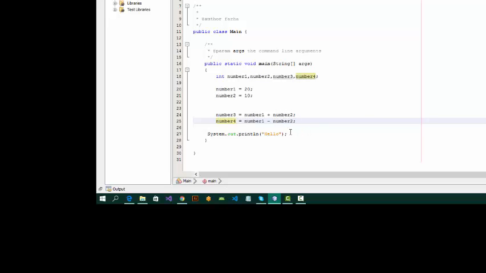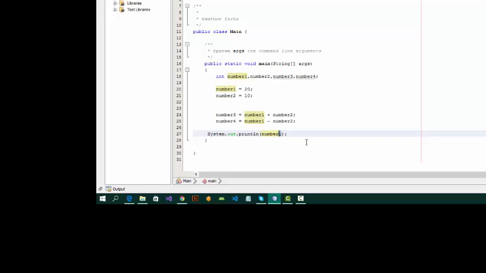Let's print their output. This time we will not use a string value. We will use the integer variable and just the name of the variable.